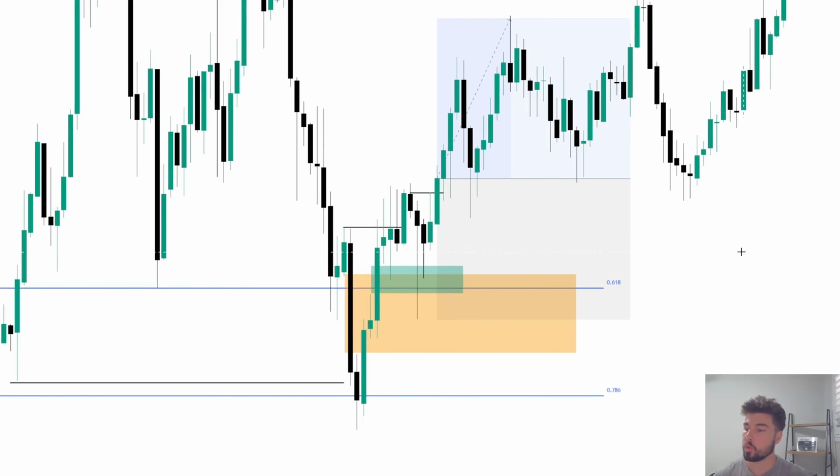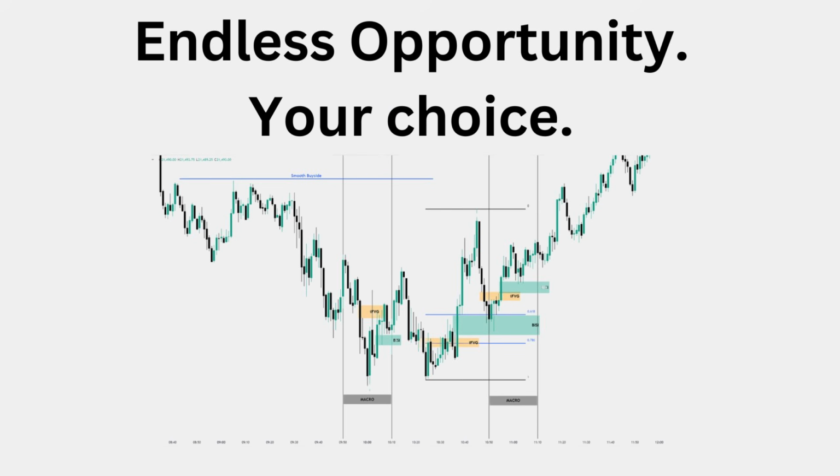There's no invalid way to enter a trade. It all comes down to what has happened prior to your entry. Have we tapped into optimal trade entry? Have we swept liquidity? Are we in a macro? Are we in a bigger time frame optimal trade entry? These are the things that should guide your trade, and then look on the 1-minute time frame to get the entry confirmations.